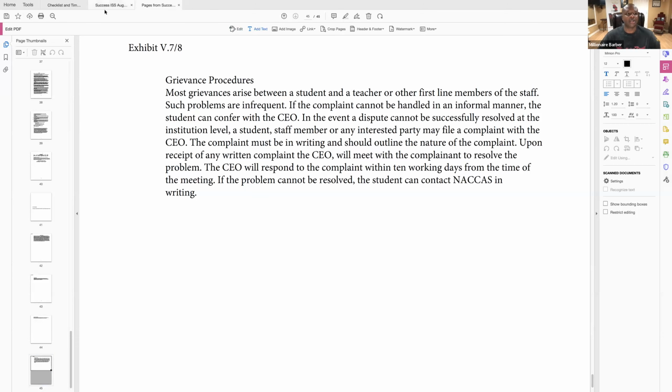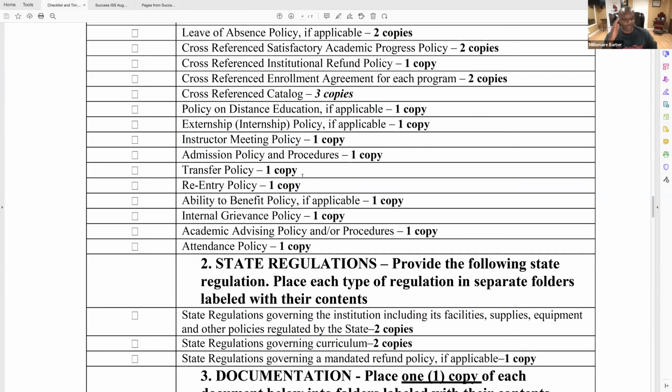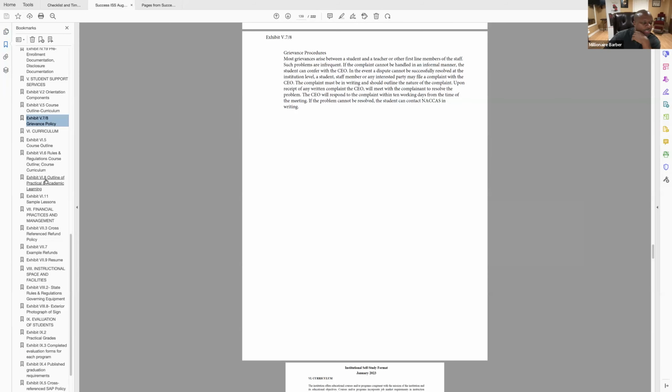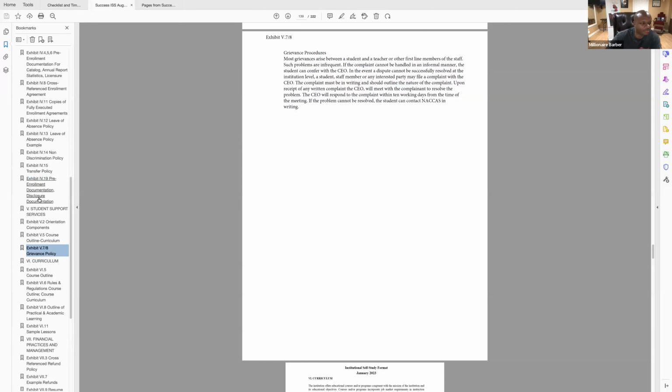Grievance procedures. All right, so now the checklist. Go back to our checklist. Where are we at? Academic advising policy. So what we have to do, we have to go back to our NACCAS checklist, and we got to look for the academic advising policy.